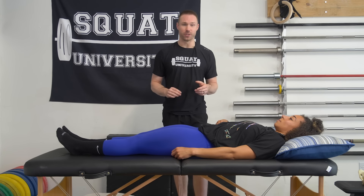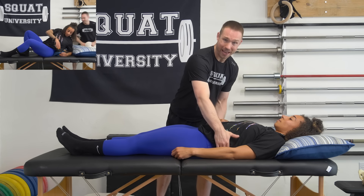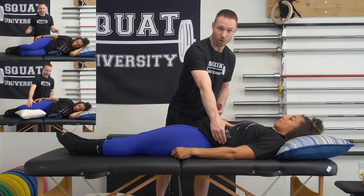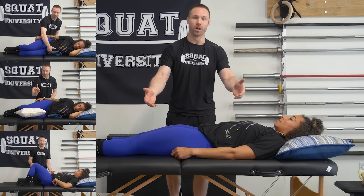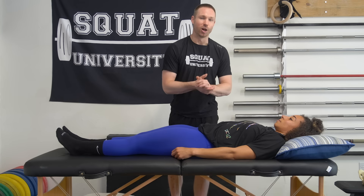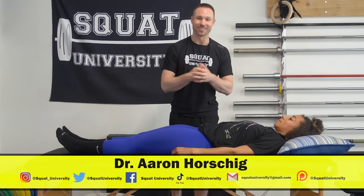So again, we have three tips for today: a towel underneath the low back for the back sleeper; for the side sleeper, a pillow under the knees and the low back as well to foster that neutral spine; and tip three was making sure that you maintain a little bit of stiffness within the core when you are transitioning — if you're that person that gets triggered pain. I hope this allows you to finally get some pain-free sleep. Until next time, guys, have a great night.